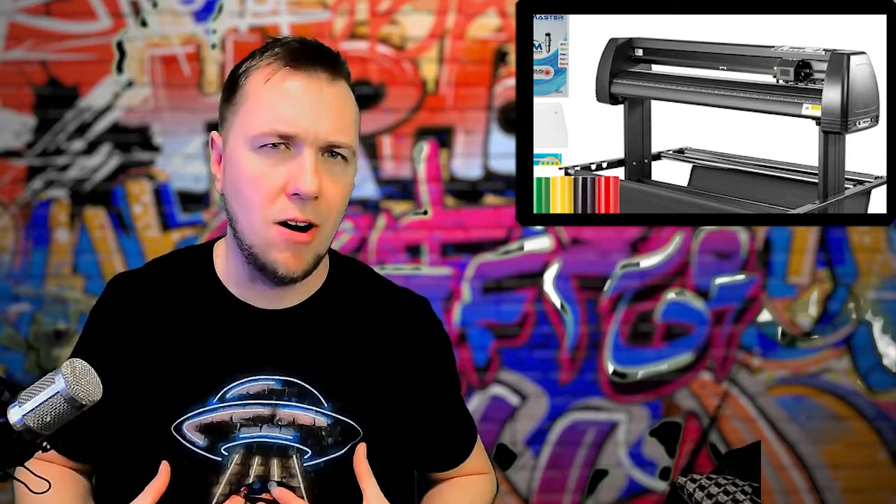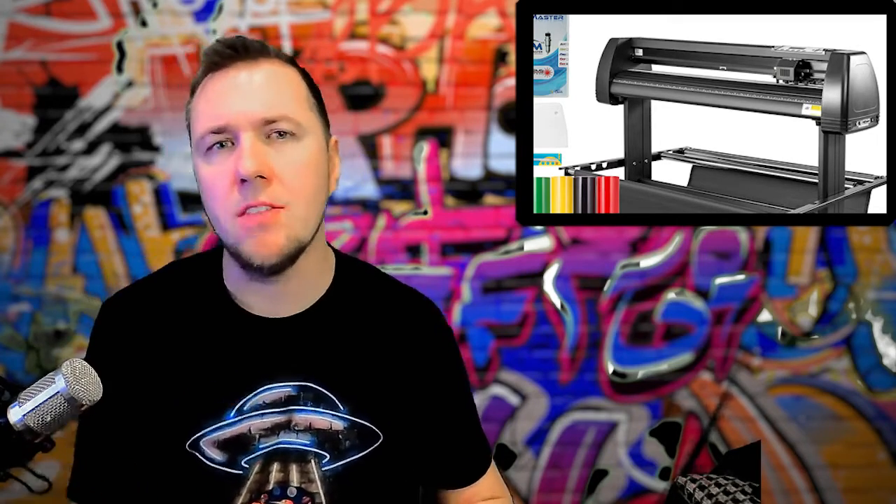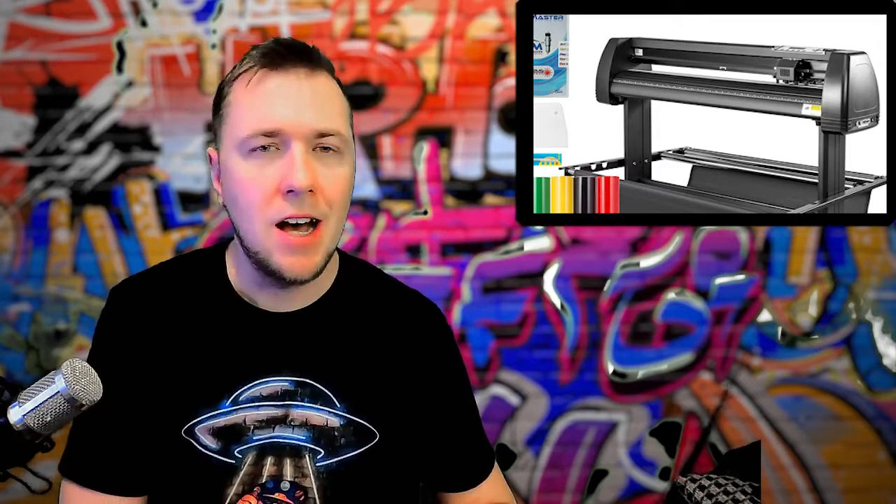You're also going to need to pick yourself up a vinyl plotter. Vinyl plotters run anywhere from $200 to about $600. Get yourself something in the middle — I would go with a 20 to 24 inch plotter just because you're going to be able to fit a larger surface. You don't want to be printing small baby-size t-shirts all the time. If you get a Cameo, you're going to be limited to about a 12 by 24 cut area, so you'll really want something a little bigger than that.